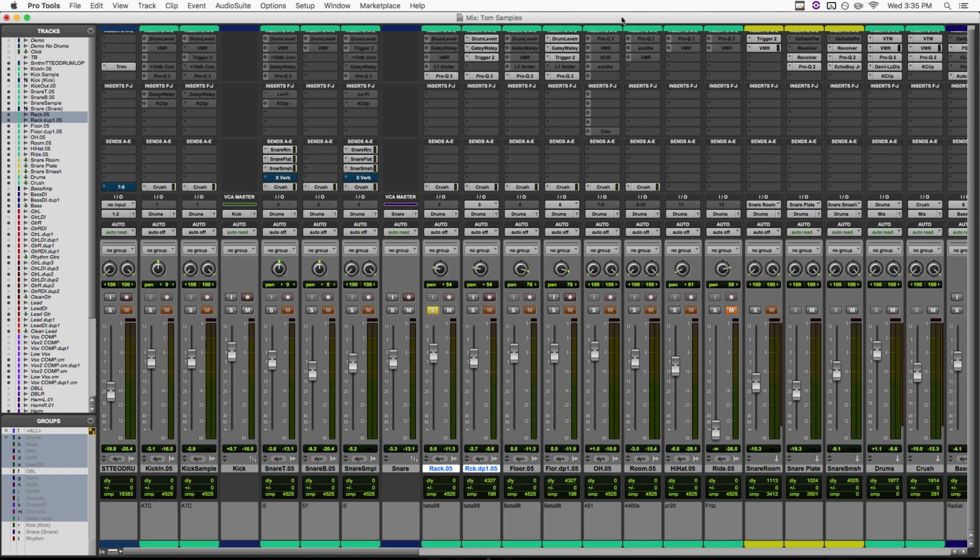Today I've got a quick tip for anybody who is sample replacing toms. I was making this mistake for a long time, and because of it, anytime I tried to enhance my toms with samples, it just never quite sounded right. With kicks and snares, you just drag your samples into Trigger, mix to taste, and you're good to go. But with toms, there's one extra step that I think is really, really important that most people miss.